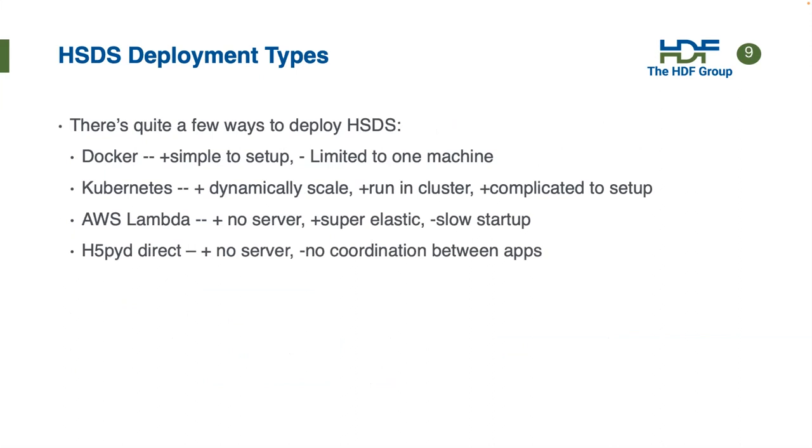So to deploy HSDS, there's a few different ways, right? And these have evolved over the years. So Docker is nice if you are satisfied to have all your containers run on a single machine. If your needs extend beyond one machine, you can create a Kubernetes cluster and then deploy what are called pods to the cluster. Then we have AWS Lambda, which is a new thing. In Lambda, there's no server. You just invoke these functions dynamically using the AWS Lambda service. And then finally, there's H5PyD Direct. H5PyD Direct is sort of serverless. And I think someone, Jim, was asking James about this for using Hyrax. It's kind of like this, in that your H5PyD application dynamically creates sub-processes that serve as a server for the lifespan of that file open. So you don't need to set up a server, but you have your client directly accessing the storage.